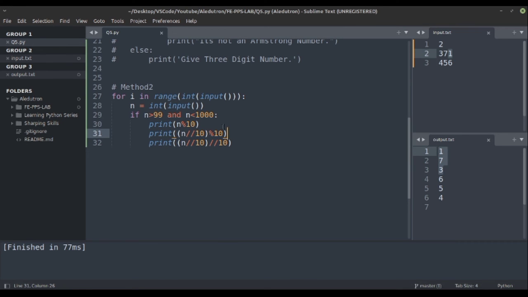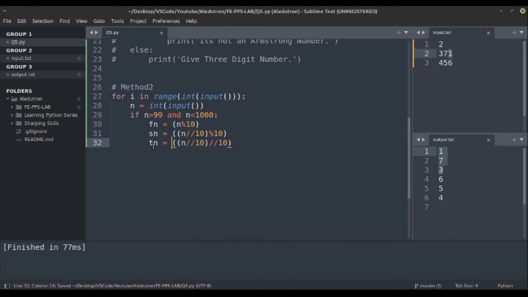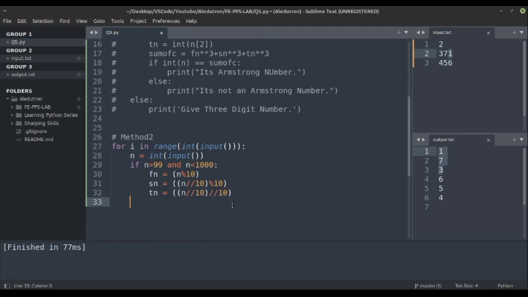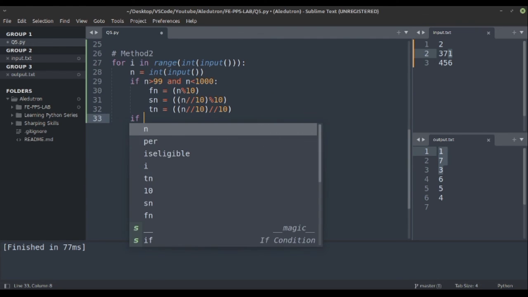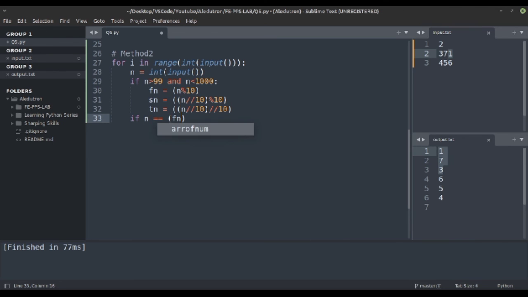So now we got 3 different digits, and we can store these in our variables: fn, sn, tn equal to first number, second number, third number. Then, more simply, as we have used variables here, we can directly check if n equal to fn raised to 3 plus sn raised to 3 plus tn raised to 3.